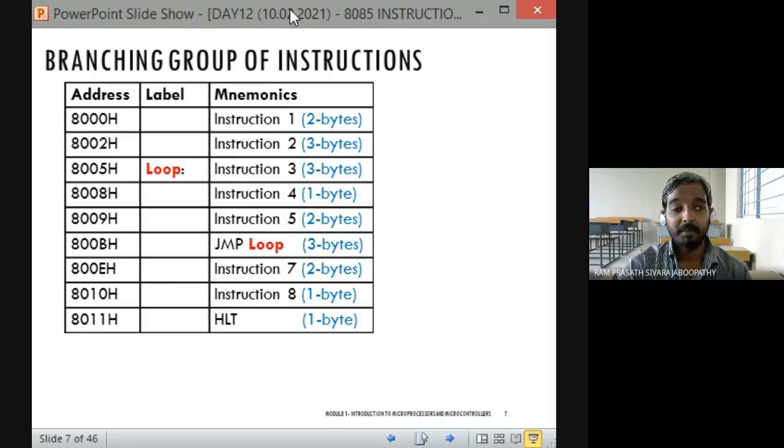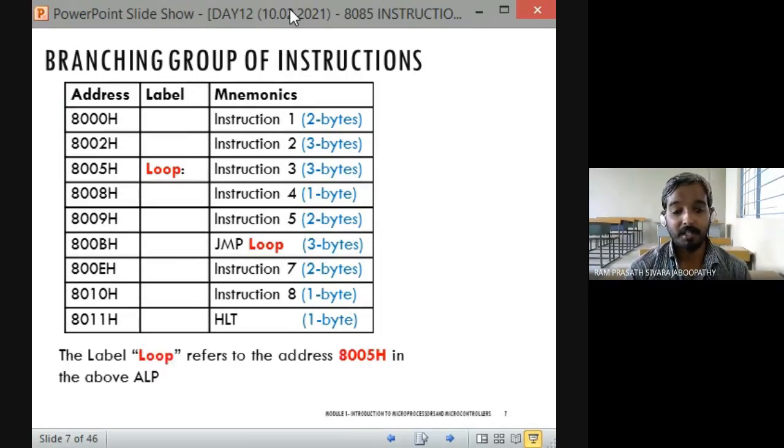Correct? That means JMP ADR is the correct format. So instead of loop, what value has to be replaced? When you are assembling the code, you assume the label loop is assigned to the address 8005. Correct? So it should be like this: JMP 8005H. Okay, very good, super.